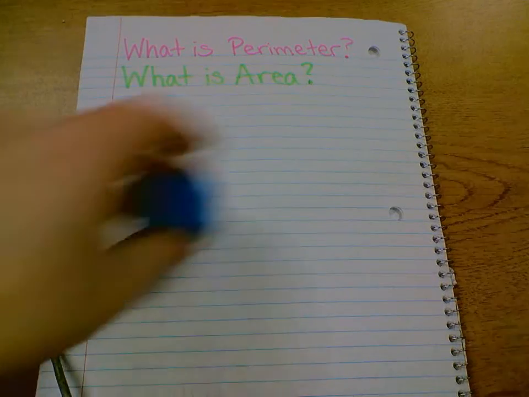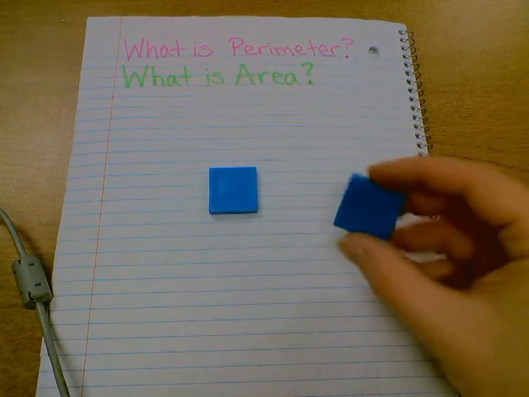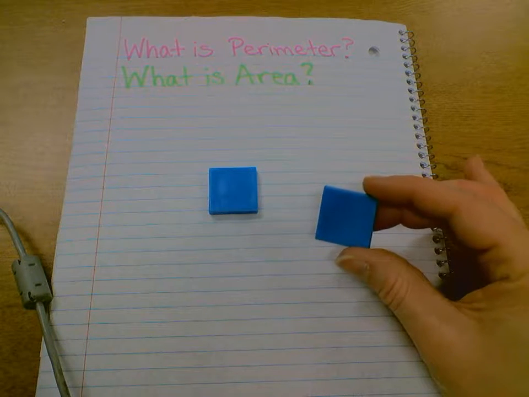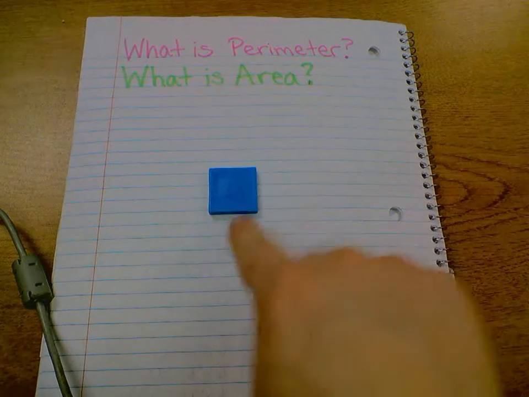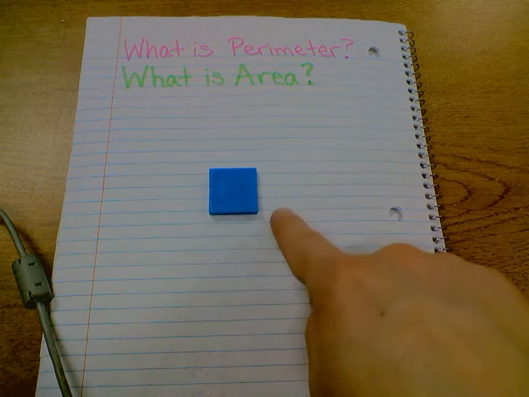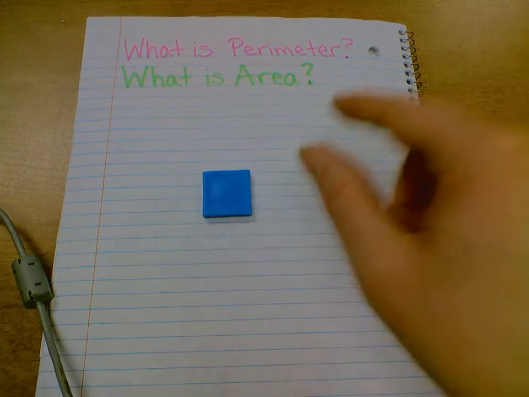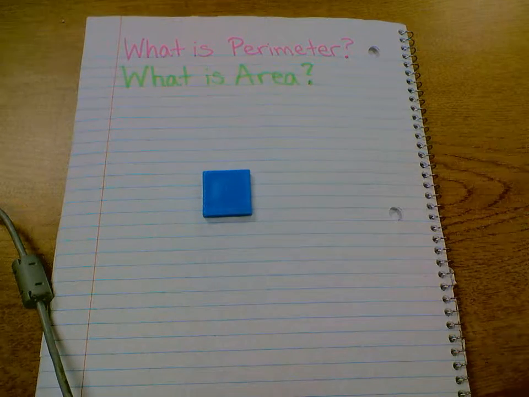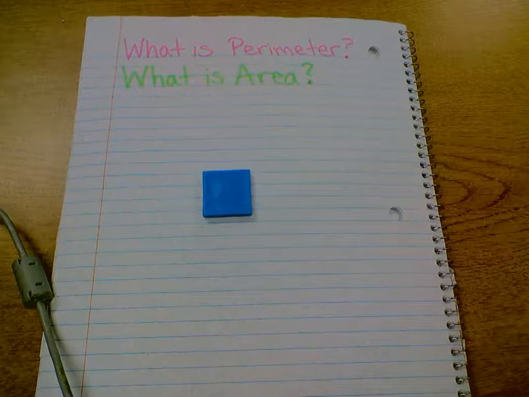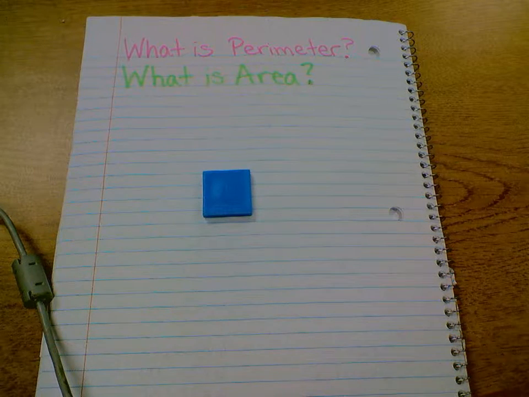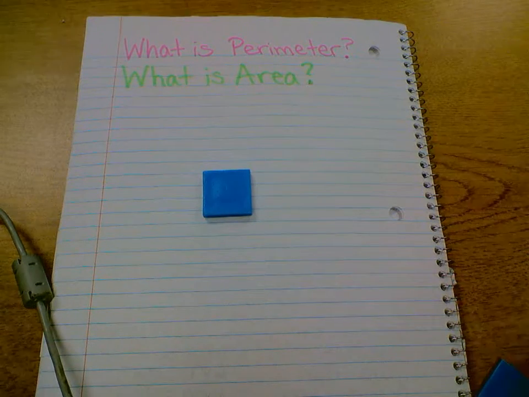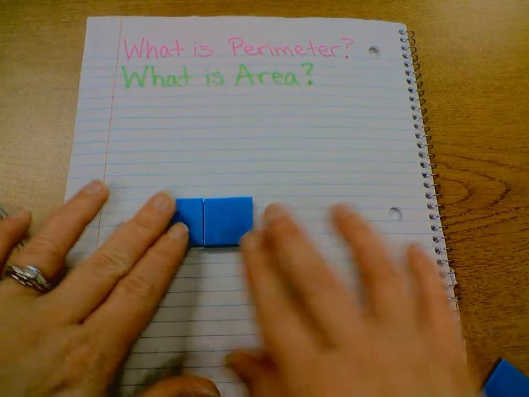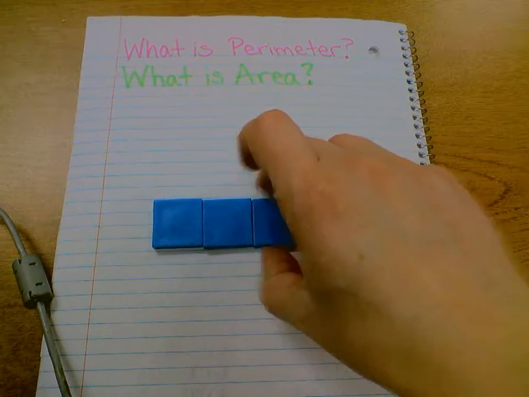So what I'm going to do is use these little squares, okay? These little squares happen to be 1-inch squares. We call them 1-inch squares, and they're about 1 inch along each of the sides, okay? I am going to build an array using these squares. So I'm pulling out a bunch of light blue 1-inch squares so that I can build an array with them. Okay, so let's see. What kind of an array should I build?